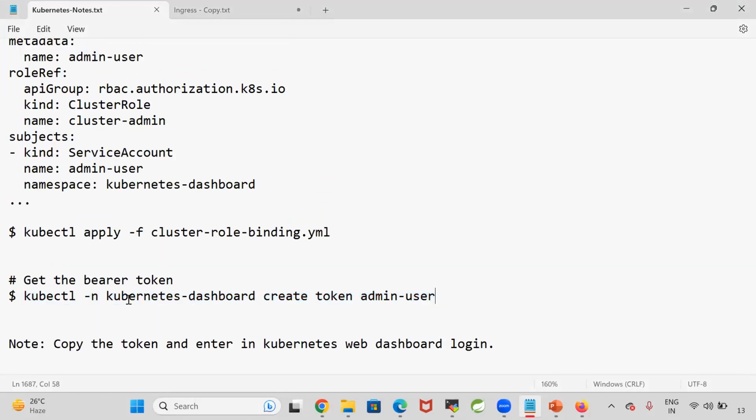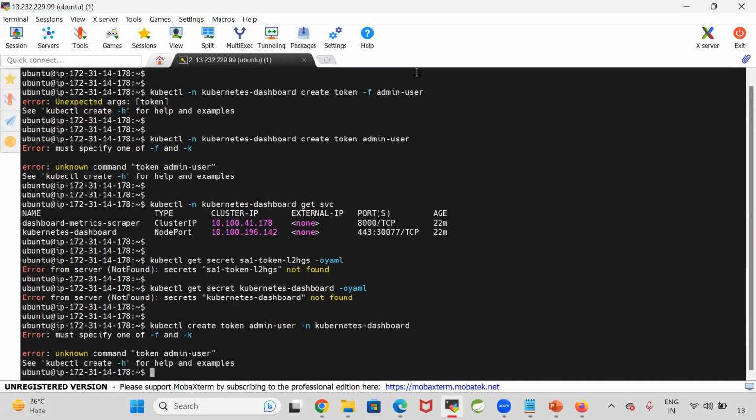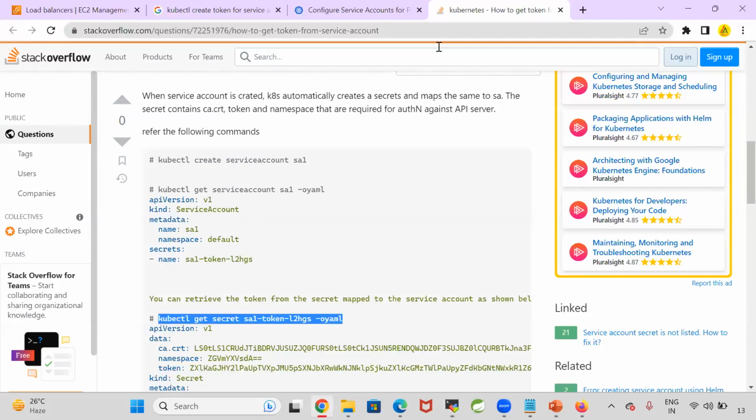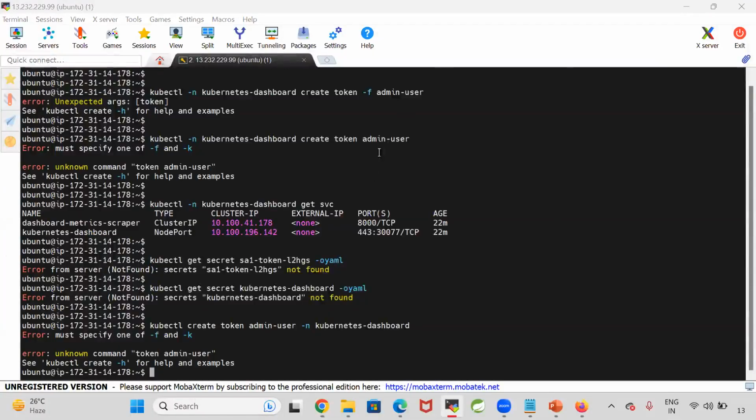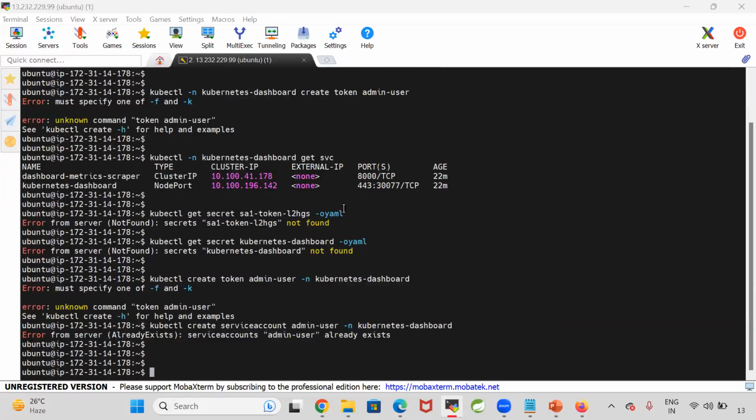Get the bearer token, create admin token. Service account already available for that.